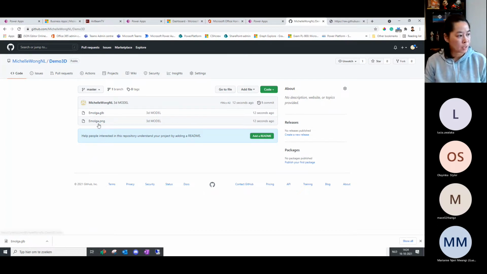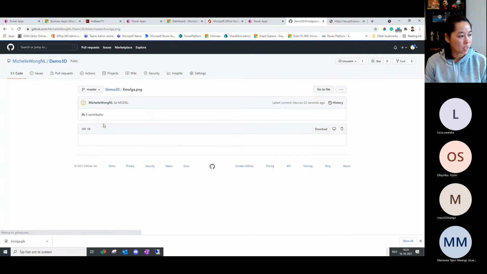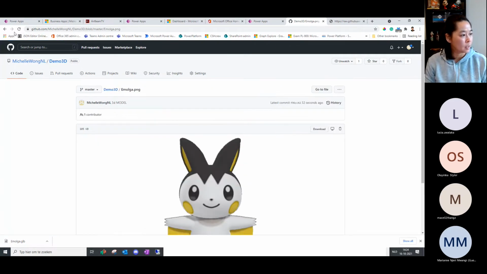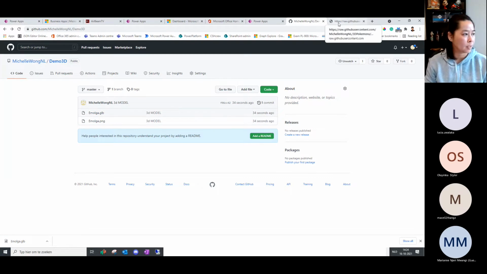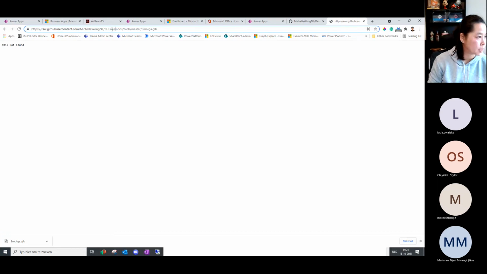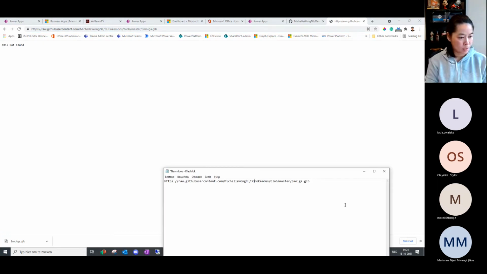In my Demo 3D, I have uploaded two files, a PNG image and a GLB 3D file. So that's the link that I now can use. This was the link to the first size.